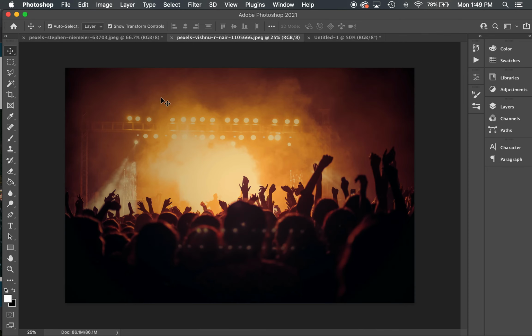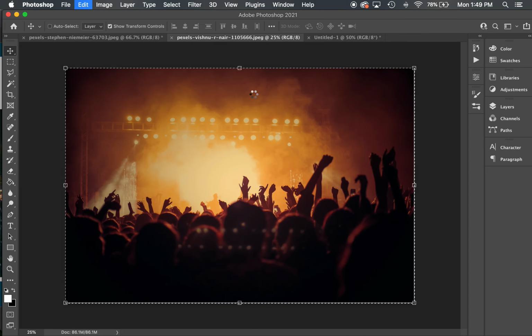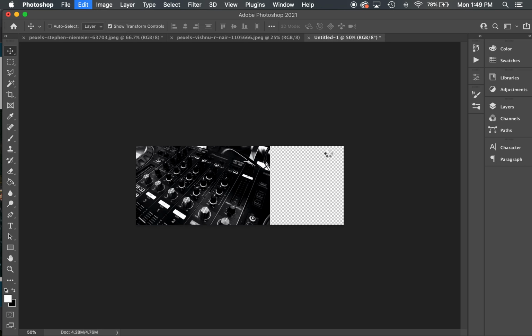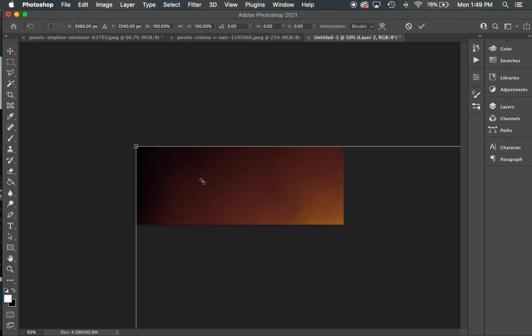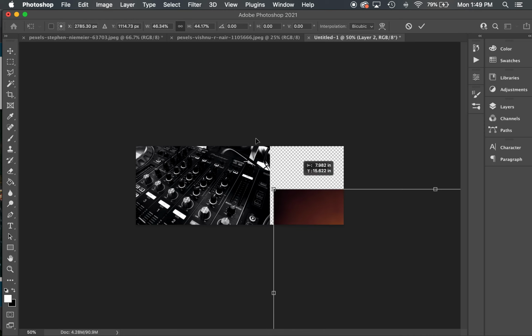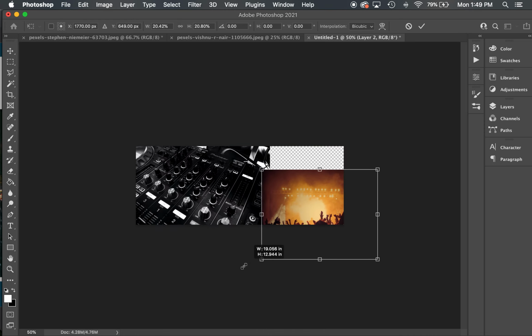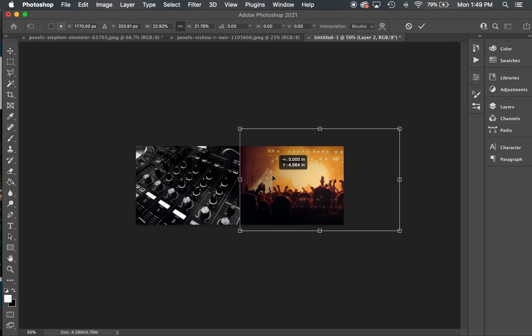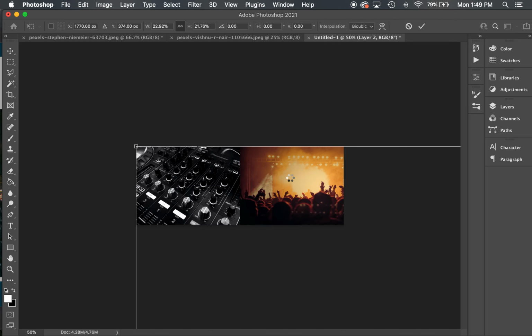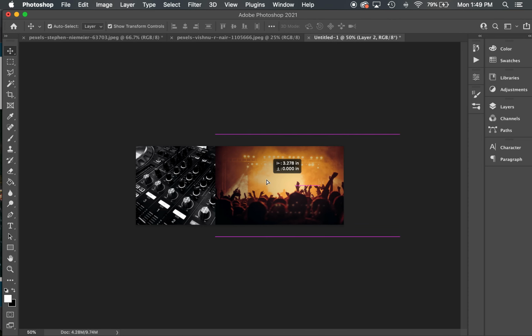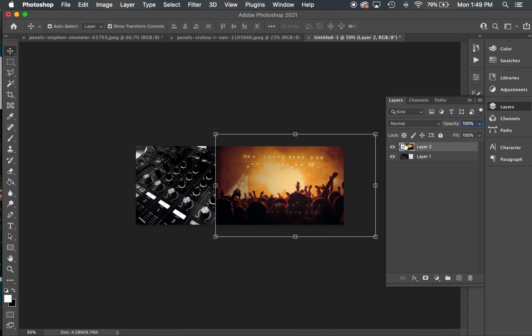I'm going to composite in this image. I'm going to copy this and paste it in just so I have something interesting to work with here. And I'm going to size this down as well. Okay, so a very simple composite. Maybe I'll do this one. I would do a very simple mask or something of that nature to make it look more interesting. So let's just go ahead and do that.